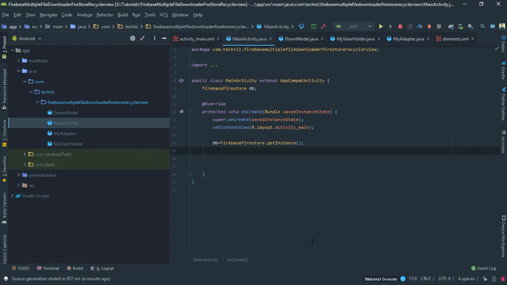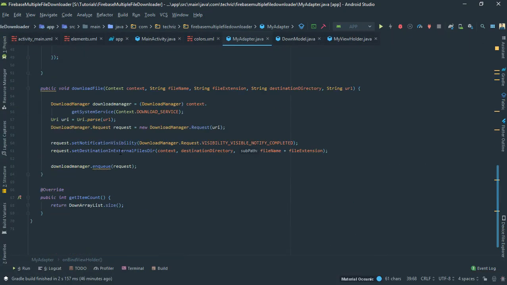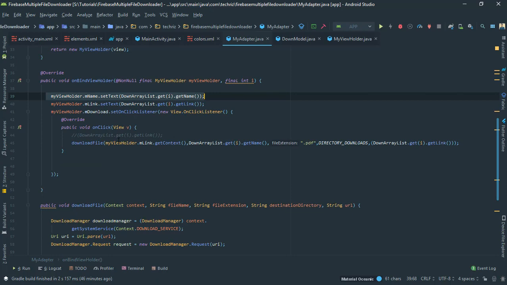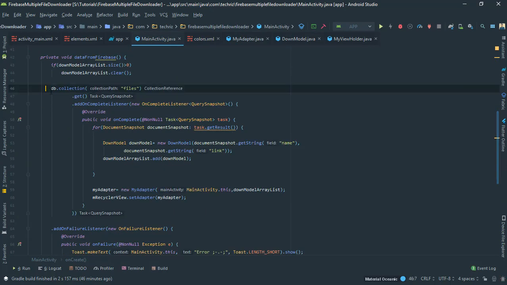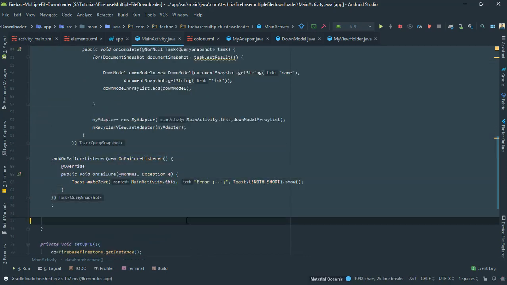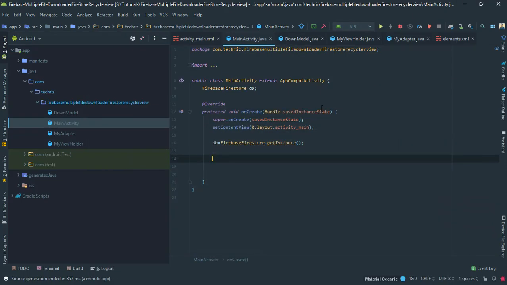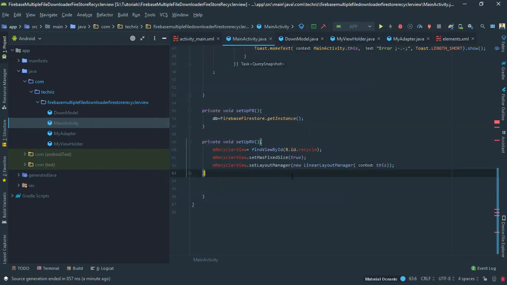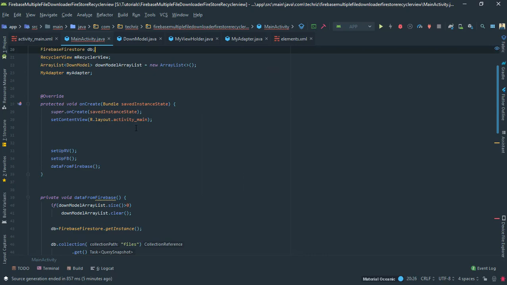database right there. Now, to reduce the time, I have already created one project, so I've tested it. I don't have to waste you guys' time. So let's go to the main activity and copy this thing, because it's quite long and it will take some time to type out. I will explain what's going on. Yeah, and let's delete it, and so it's good. The things have been corrected now.